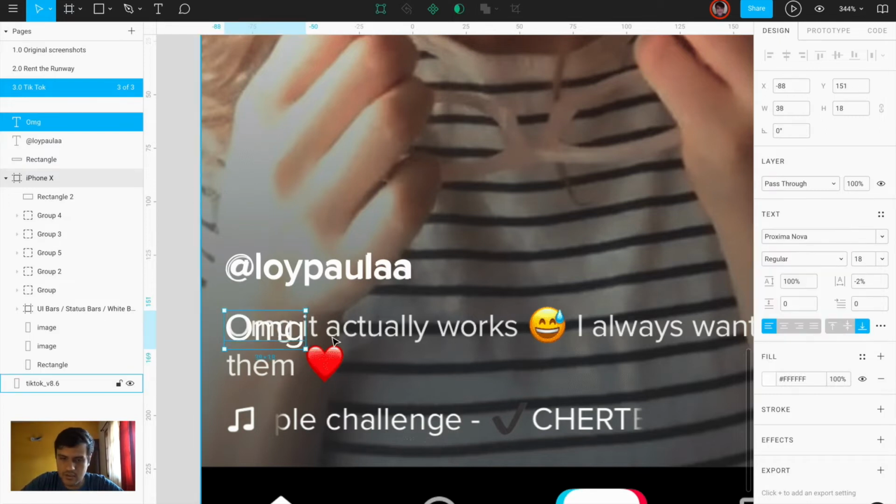This is regular at 16, or it actually could be 14. No, it's probably 15. Yeah. Oh my god, it actually works.